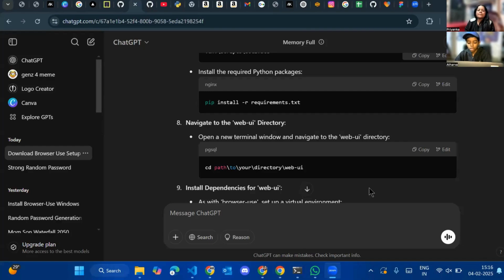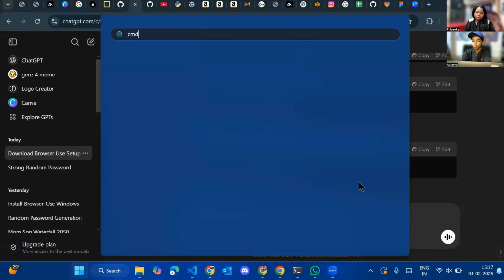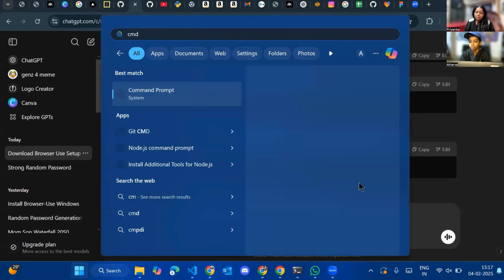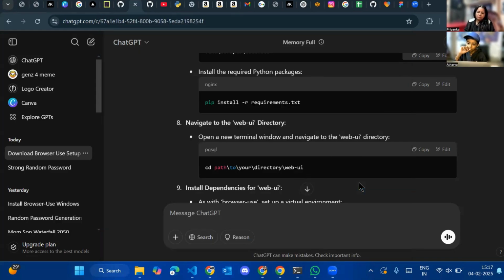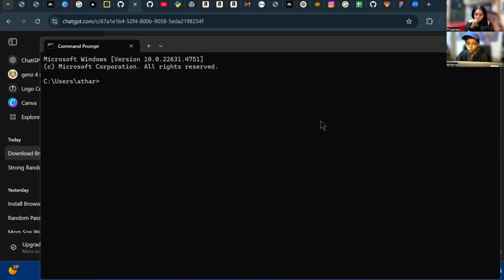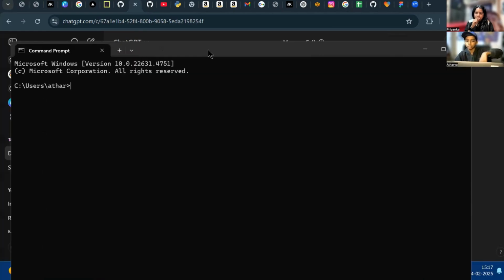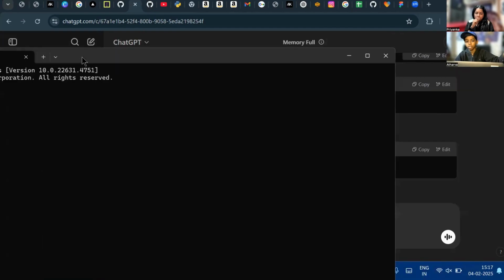Can you see my desktop? Here, I'm just going to go ahead and open up my command prompt. So for downloading, if you want to run this, see what you'll have to do. You have to open your terminal or your CMD. And then ChatGPT has given you the instructions, right? You need to put all the things it tells you into this command prompt or the terminal, Mac OS or Windows or Linux or whatever.